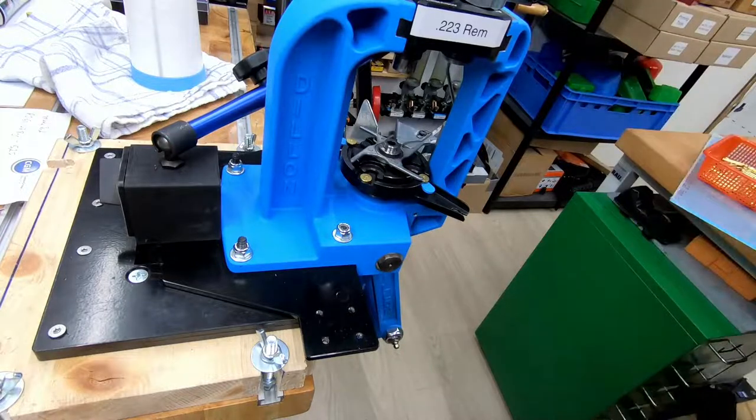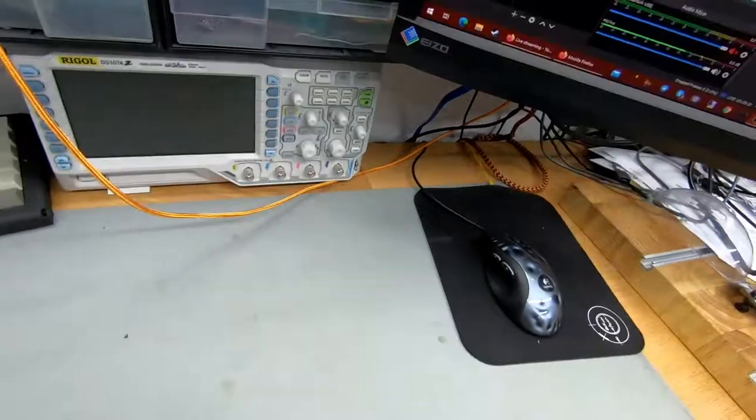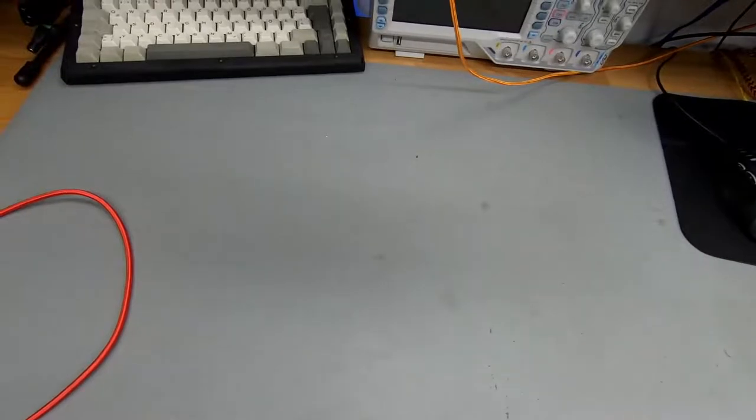Let's get back to the actual tool and just wrap this up a little bit, because I promised to make it short, and short means less than an hour for me. Sorry for the roller coaster ride here. I just want to take another look at this stand and just get an impression of the capabilities.